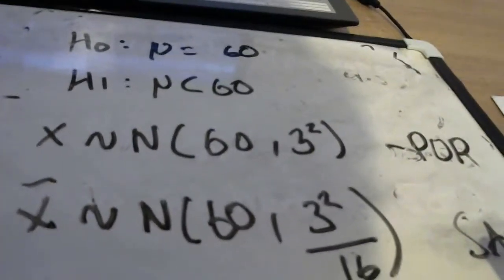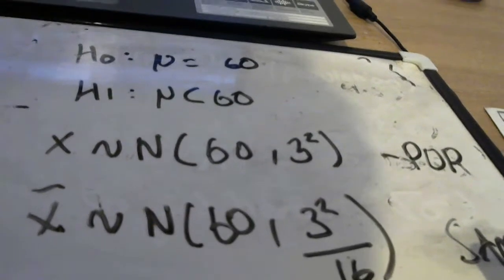Brilliant, Louis. Why is it? Wasn't it square rooted in the first example? Now let's be absolutely clear on this. When we do it inside the brackets, we're working out the variance. When I do the standard deviation, I'll square root, because the standard deviation is the square root of the variance. So yes, you will end up with 3/4. Is that making sense? Quite right. We're all happy with that so far.